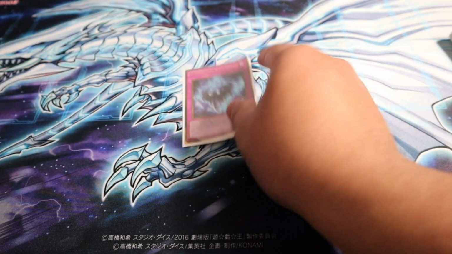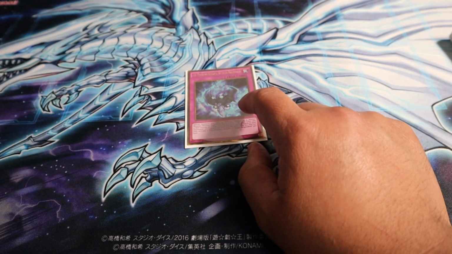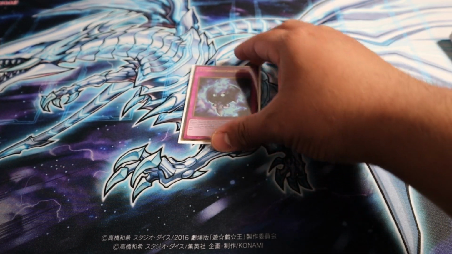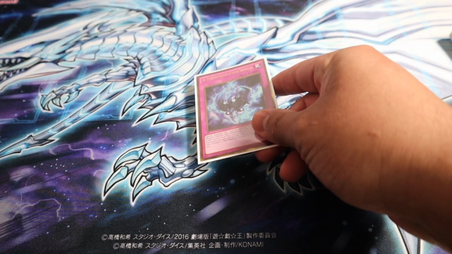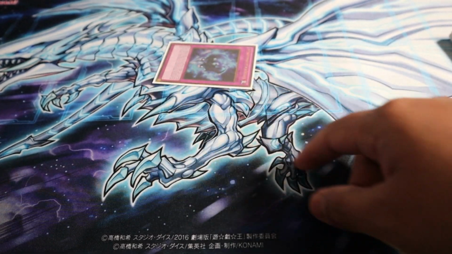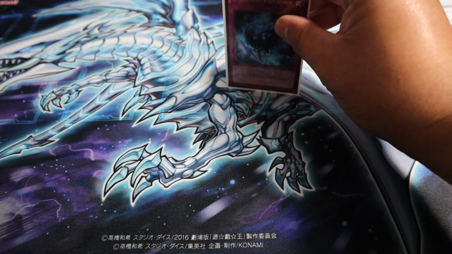And then for traps, one of the Phantom Knights, Brigandage. It's really good. Starting to basically set it. If you don't have any traps in the graveyard, summon it. I like that. It's pretty good. It's pretty cool.